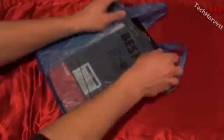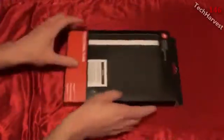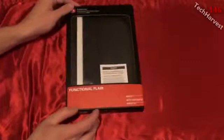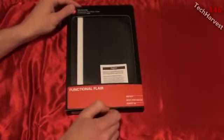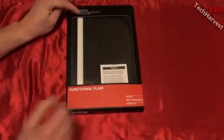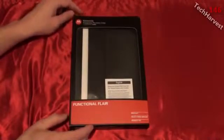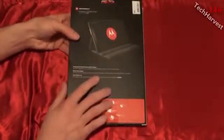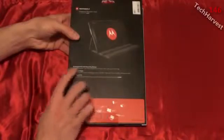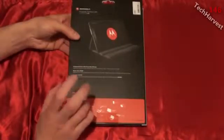So you've looked at this bag long enough, let me just pull this out here. And you see here, it's the case, functional flare, protect, multi-view angles, perfect fit. The Motorola Protective Portfolio Case for the Motorola XOOM, made by Motorola. Take a quick tour around the box here, it just gives you a little update on what it's all about back here. Protected from everyday bumps, work any angle, the perfect fit.